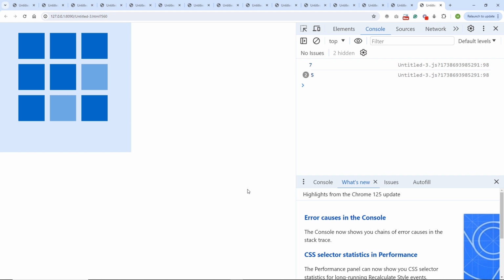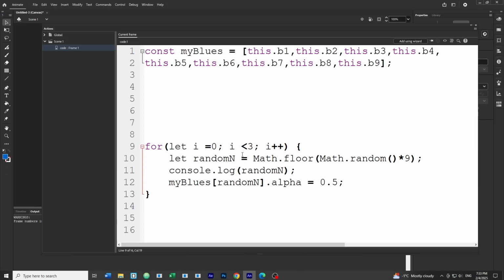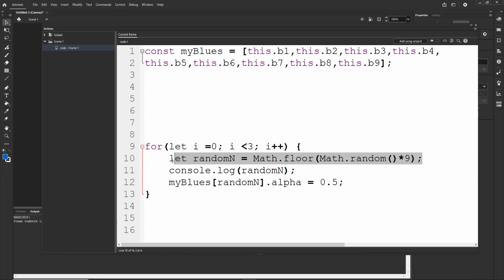So I will go with Control Enter, Command Enter, and there is going to be an issue because we have generated the first round number 7. It is going to be this one, and the alpha is going to be 0.5, and then we generated 5. So this is going to be this one, and then one more time we generated 5. So we are going to have only 2 shapes. Okay, I can refresh. Right now we are going to have 3 shapes because we are going to have 3 different numbers, but yeah. So the thing is that we are generating this random number, but they can repeat.